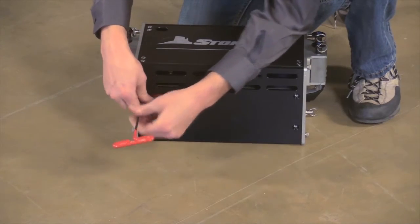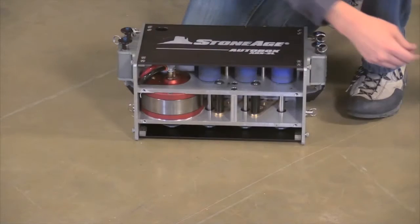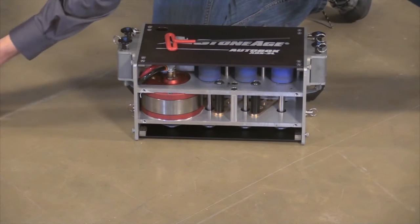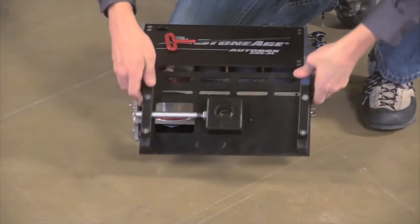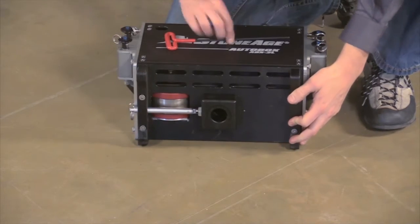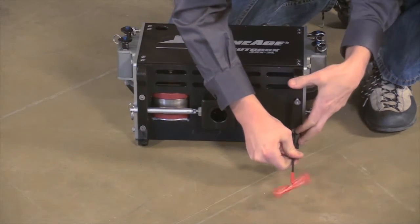In order to use the FinFan kit, you'll start by performing a one-time upgrade that will remain with your ABX2L. You'll need to remove the existing bottom plate on your ABX2L and replace it with a new bottom plate and mounting block supplied with the FinFan kit. With that upgrade complete, you're ready to set up your ABX2L for FinFan cleaning.